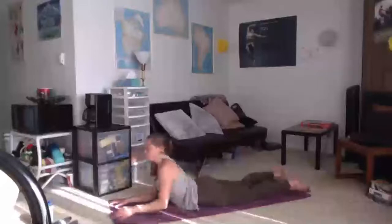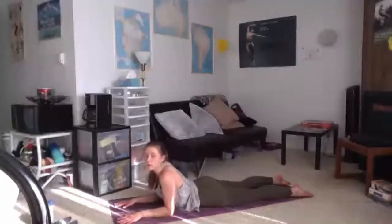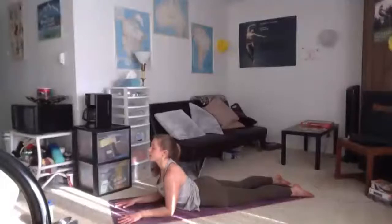Awesome. We're going to come into a sphinx pose. So you're going to walk the elbows in, so they're right underneath the shoulders. Hands are pressed down into the floor. And feel like you're pulling your body towards the front of your mat with your forearms. You're dropping those shoulders down away from the ears, so you're not sinking down. But you're really pressing down through the forearms. Pulling the body forward, opening up the chest. Maybe close the eyes. The lower belly should be just slightly lifted.